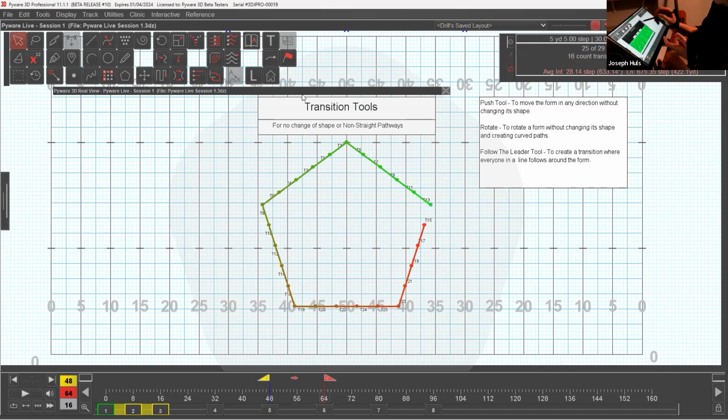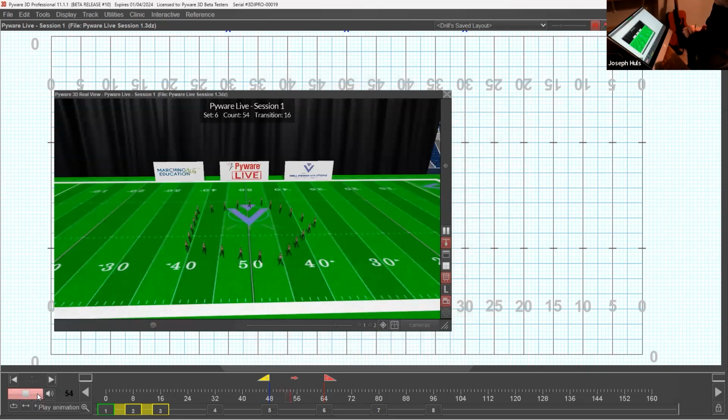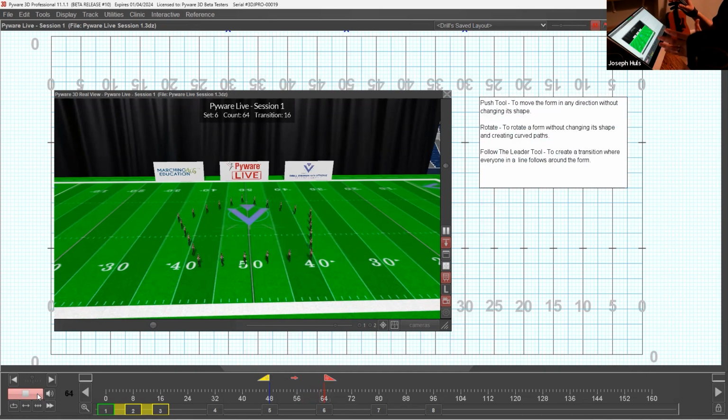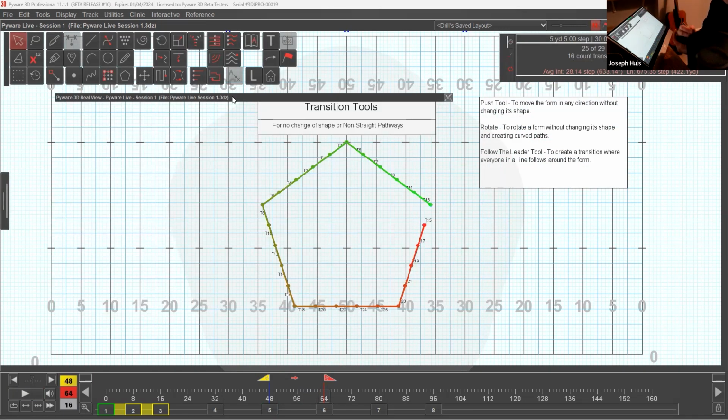Now that will look just a little bit different. You'll see it shrink and then it'll open up. So the intervals get a little bit smaller, and then you'll see the form breathe a little bit at the end. So it's just a way of doing it where you can have a curved path or you can show a straight path. It's really up to you. Now, let's do one more.